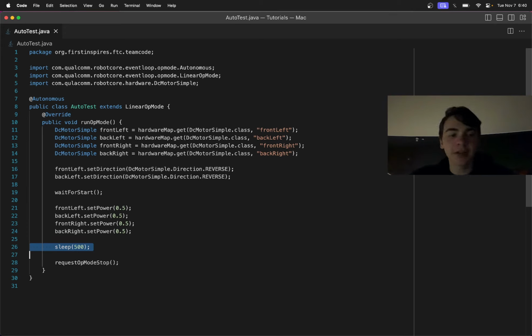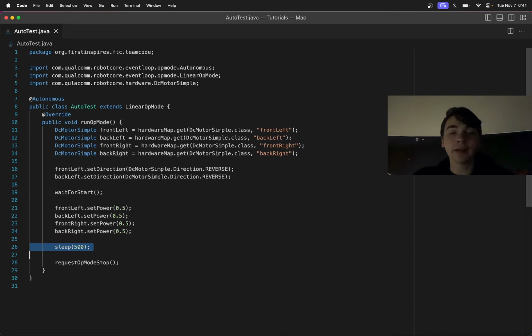So in this program, if I have a fully charged battery putting out 14 volts and I set all these motor powers to 0.5 and then sleep for half a second, it could go pretty far. Now, if I have a weaker battery that's maybe only putting out 8 volts and I do the same thing, this robot is not going to go nearly as far. That's something you need to keep in mind when you're configuring timings like this.